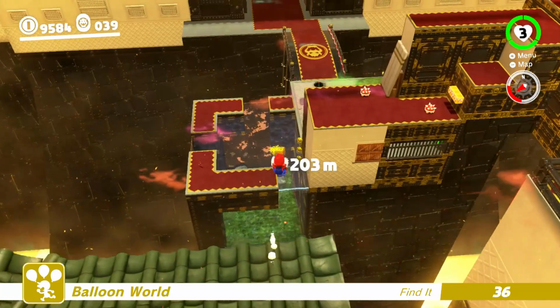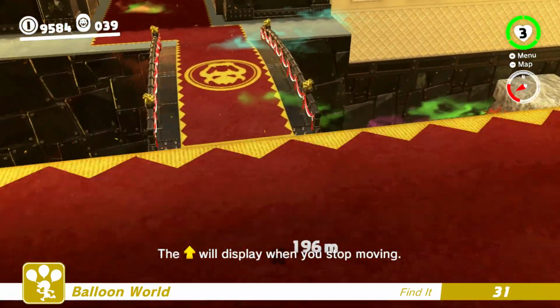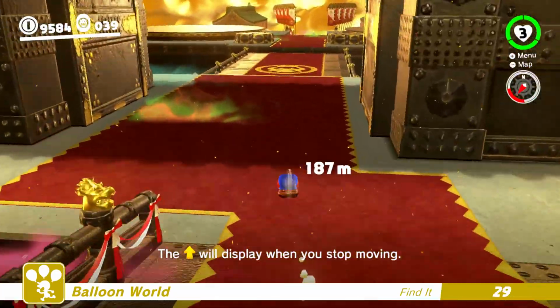Now, objectively, you probably could just activate the thing and then keep going. But you have to turn the camera every single time you start up the new thing to know which way the arrow is pointing, things like that.